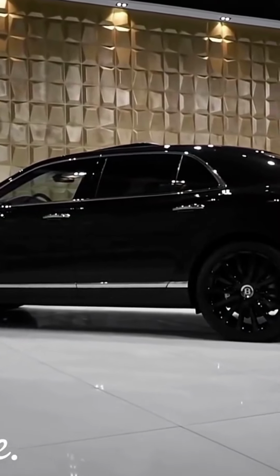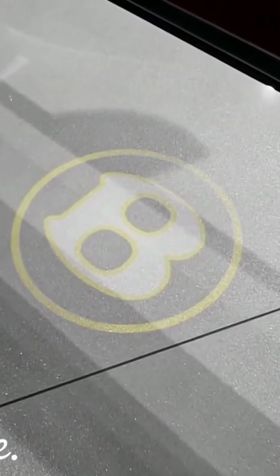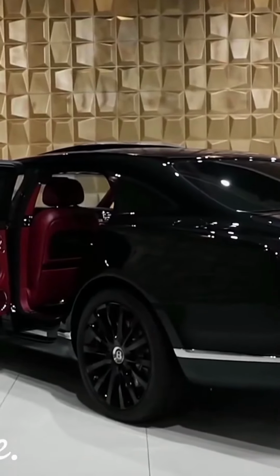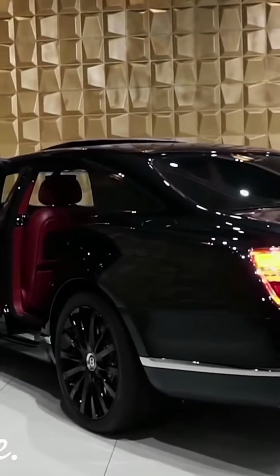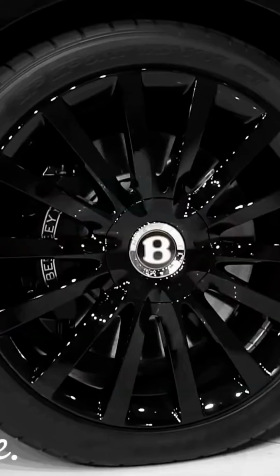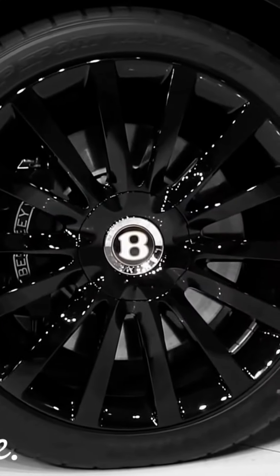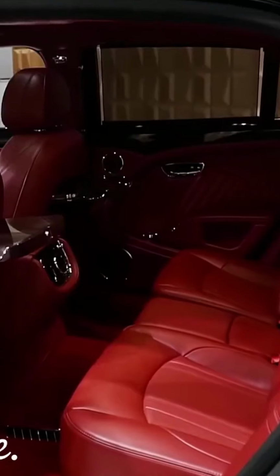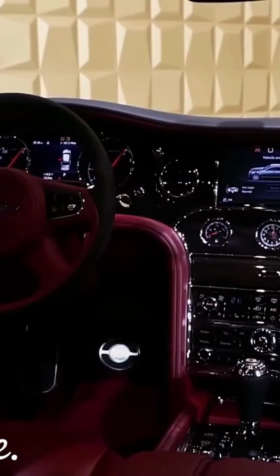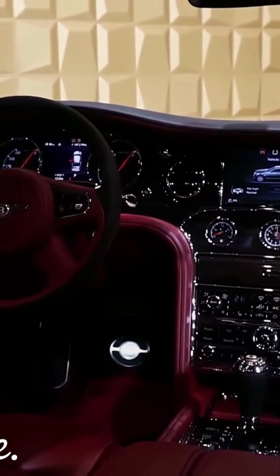Bentley Mulsanne. This Bentley remains true to its heritage and is designed for those who want a modern Bentley but also a touch of its previous generation. The roof of the car has been made using the traditional coach building technique, and the rest of the exterior is also identifiable due to its stark resemblance to the brand's traditional design language. The interior, on the other hand, is as high-end as it gets.